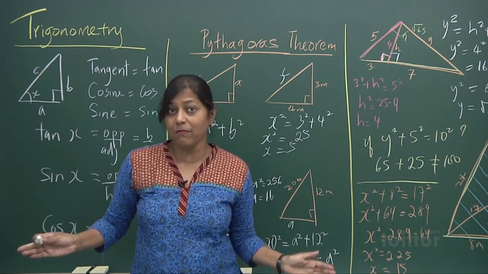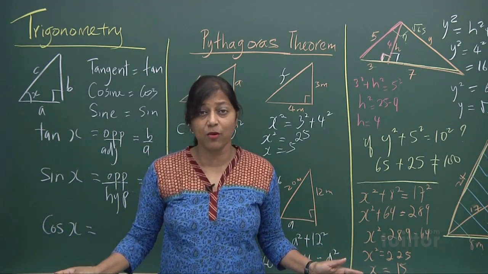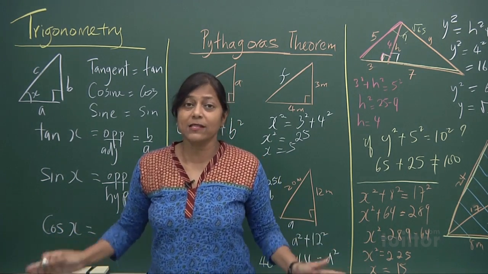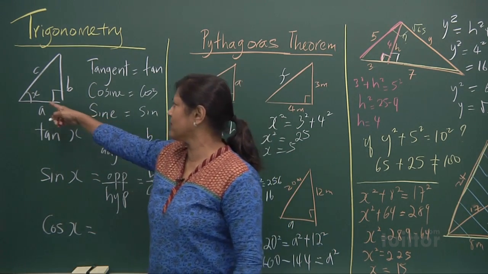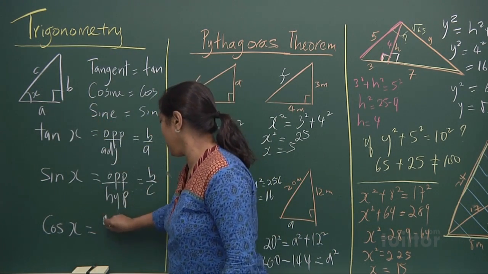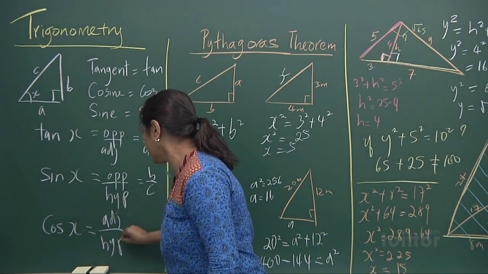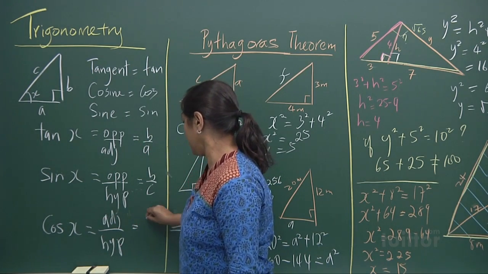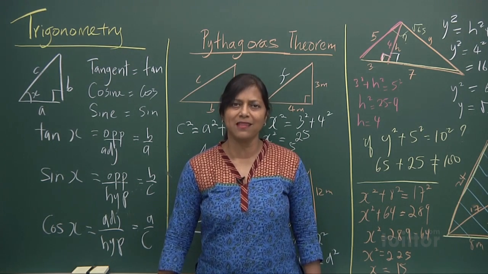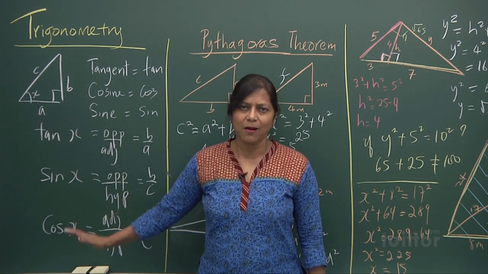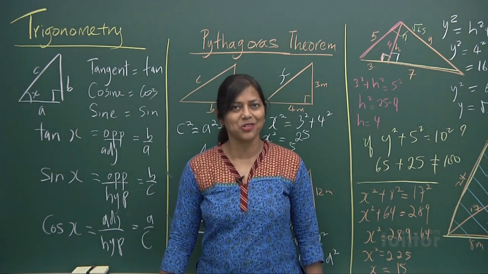Adjacent to you may be your mom, your dad, or your best friend, whatever friend. Adjacent means next to, it can be on the right or on the left. So for cos, the adjacent will be A. Adjacent over the hypotenuse, and that is A over C. Now I'd like you to be familiar with these names and formulas, and we will then go into more sums to understand trigonometry.